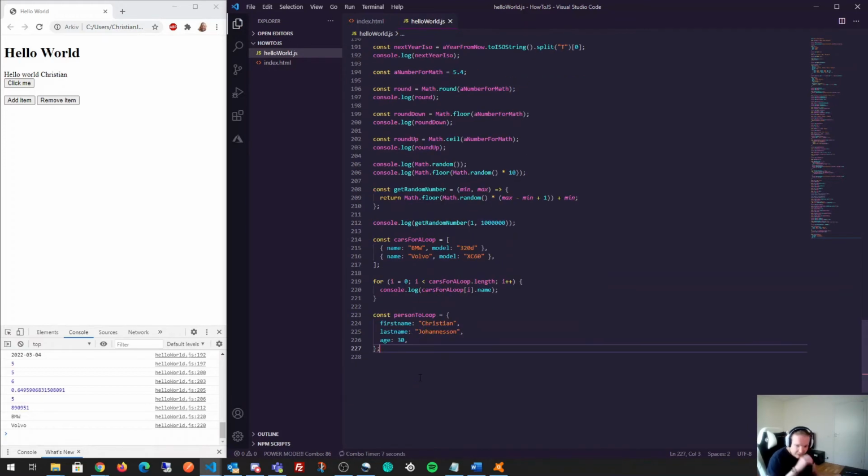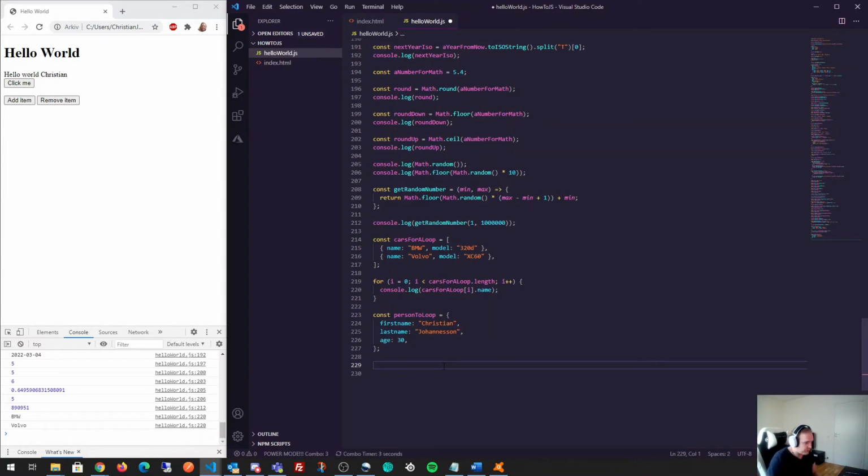And here too, if we want to do something with each property of this person object, we can use the for in loop, which basically works the same way as a for loop would work on an array.